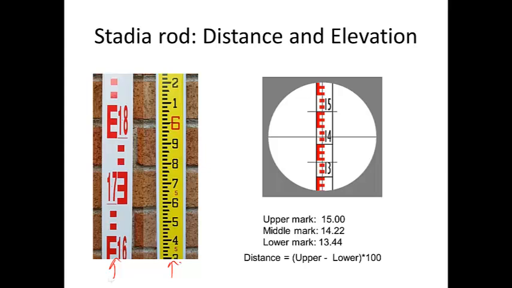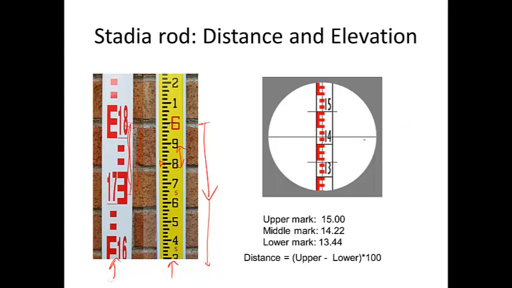So these are two Stadia rods. They look quite different, but they have something important in common, and that is that they are basically just mechanical scales. So this is a scale, this is 6, and it's going down to 5, which we can't see, it's off the page, but these are tenths of a foot right here, and each one of these is 100th of a foot. This is also a distance scale. This looks like it's probably in meters.